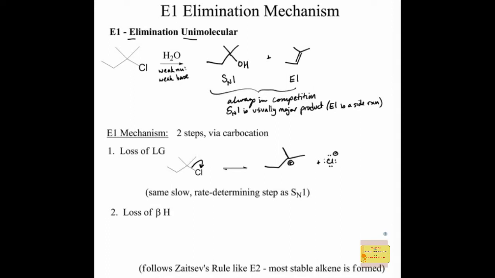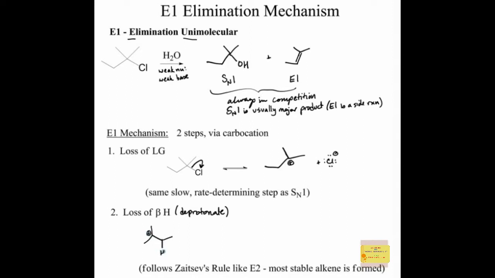But now, instead of having that carbocation get attacked by a nucleophile to do a substitution reaction, we can do an elimination. Now, what did it mean to eliminate? You eliminate a leaving group plus a beta hydrogen. So what have we done so far? We've lost our leaving group. So what's next? We lose our beta hydrogen. And we have a word for loss of a proton. We call it deprotonate. So we're going to take our carbocation.